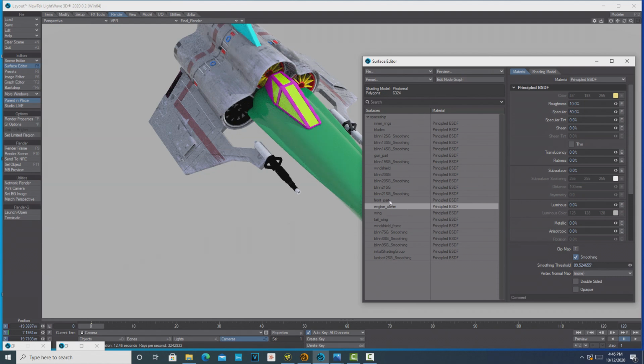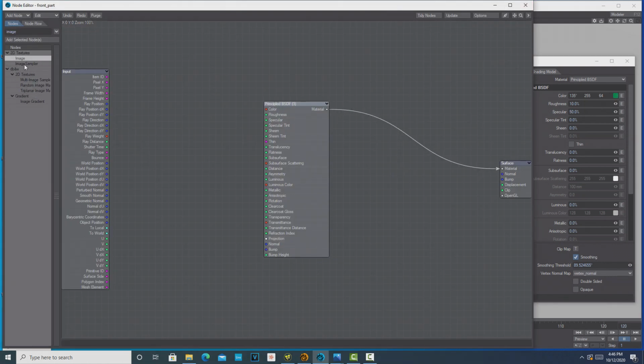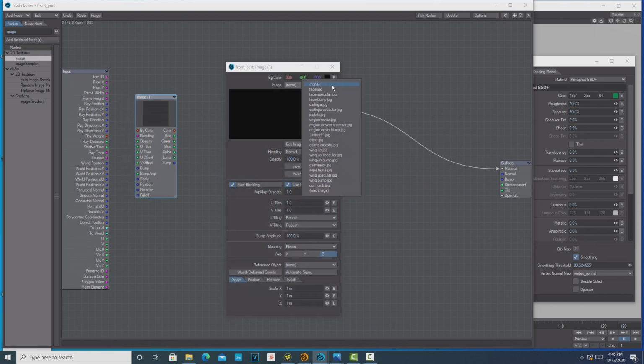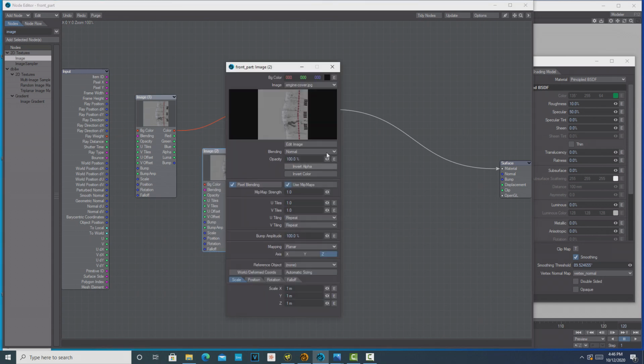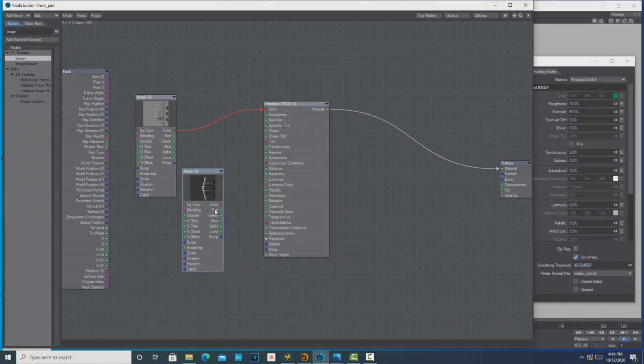And then where I have the front part of the plane right here, go to image, and you just hook up all the images, right? So we're going to go to engine covers here somewhere. Engine cover right there. And we go color into color. We can copy this, paste, double click this, and go into image, specular, okay. And we can put specular, I believe will be the Luma, into the specular.